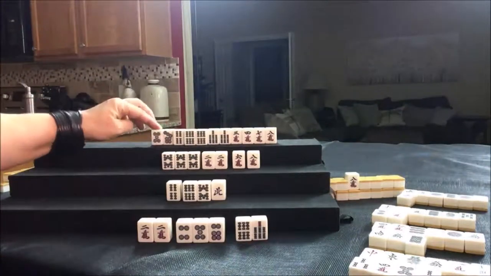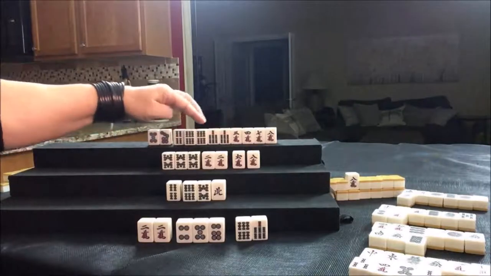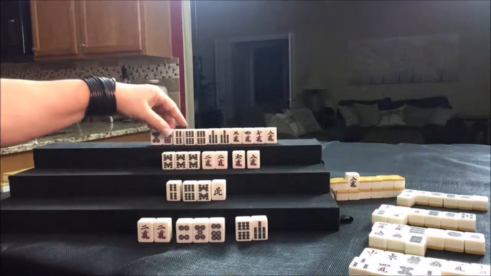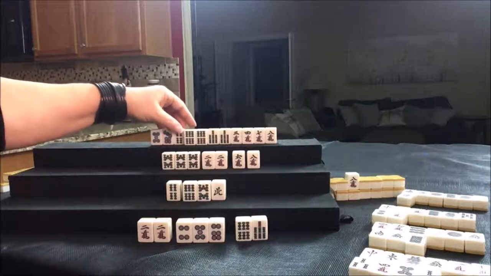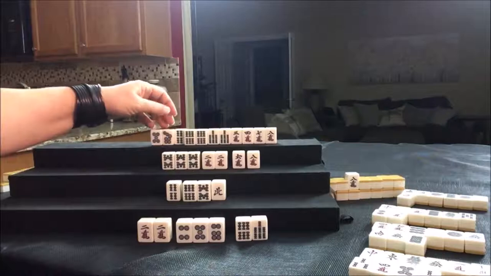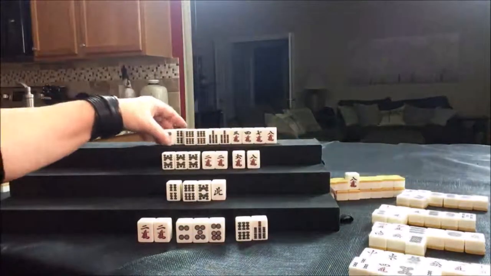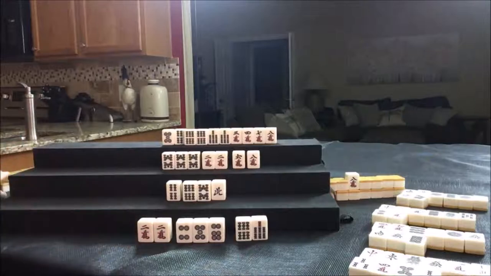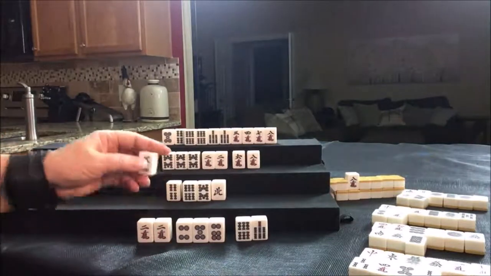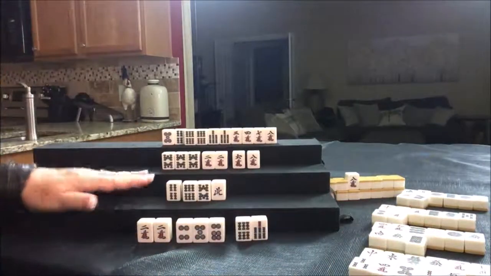Five bam, or five dot. Five dot, potentials. We need to pawn. Okay. So, let's throw the seven dot. That's in a pawn out there. So we can draw down here. Five crack. Nobody can take it, so we'll draw.